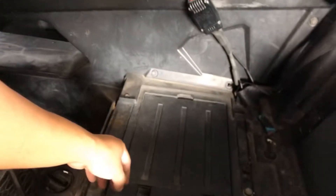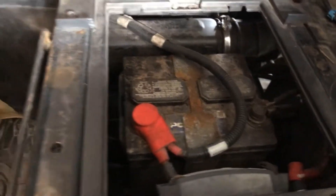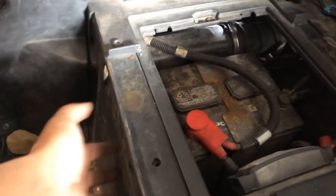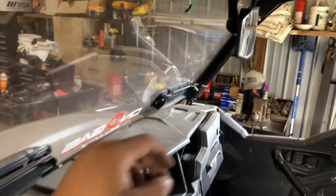So that's pretty much what I have to do - remove the seat every time the battery dies on me, pop this cover off, and jump it. I'm thinking about putting the jumper terminals right here because they'll pretty much be out of the way from my feet. I'll put them right here and run the wires to the positive and negative. That'll be the first step, and then I might do the camera or the wiper motor, which is going to go right here.